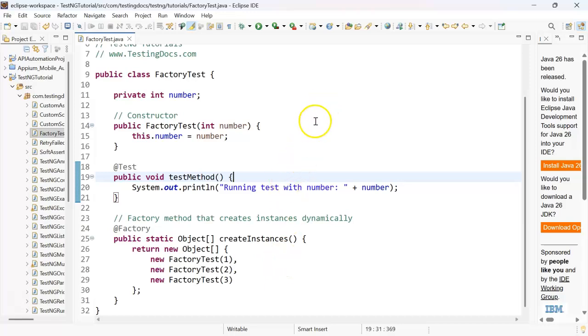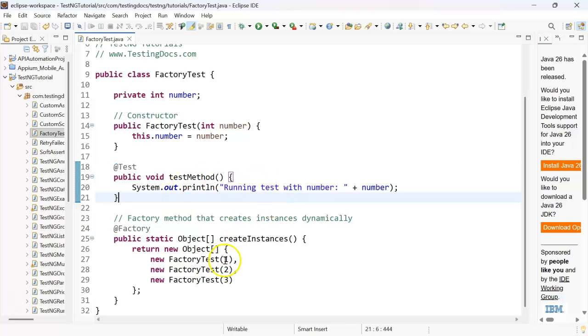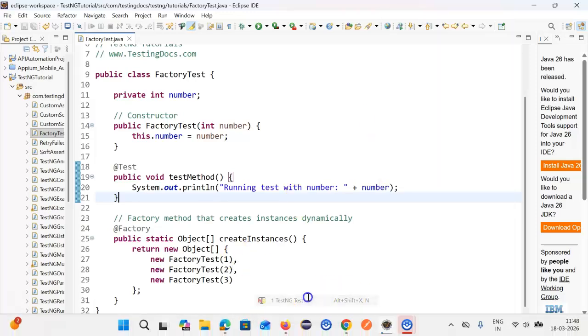So let's run this. So the test method is just printing the data that is got from the constructor while creating the instances. So run as TestNG.